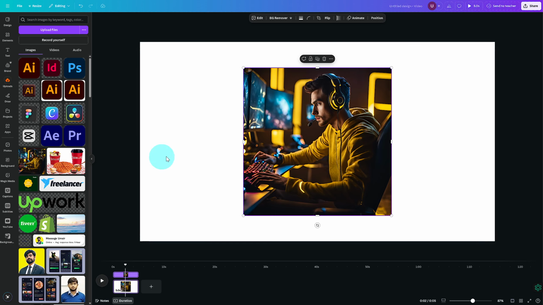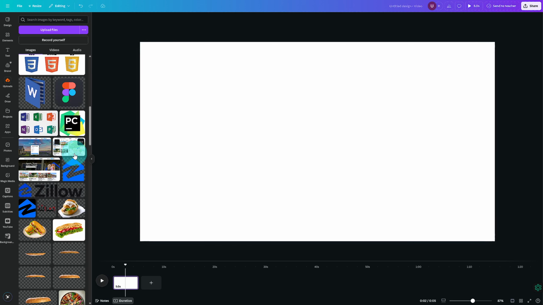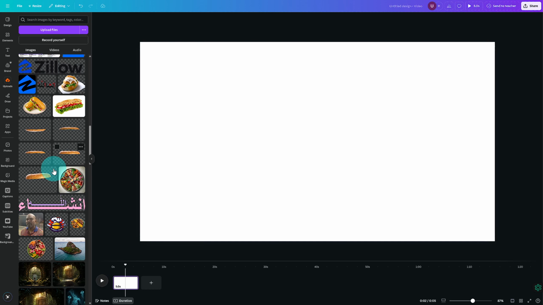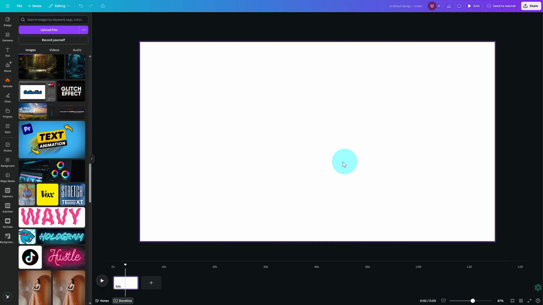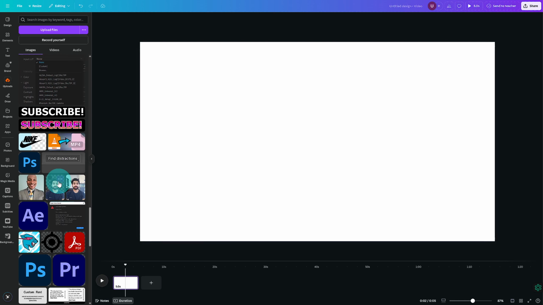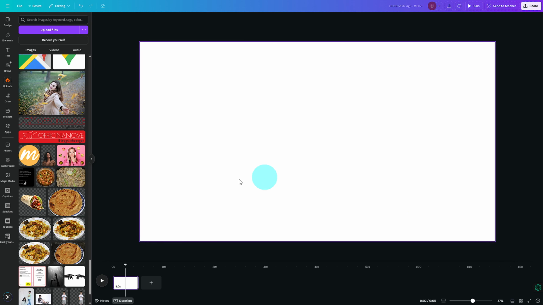Now I'm going to be importing an image of our choice. You can see I have a lot of images going on in here. Let's just say you want to incorporate any custom image and you want to zoom in on that. So I'm going to be choosing maybe something that looks like this, or anything of your choice. I'm going to be importing the same image, or you can do that on your own image if you want to as well.